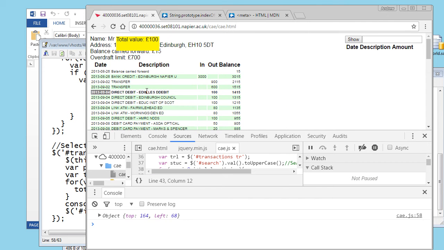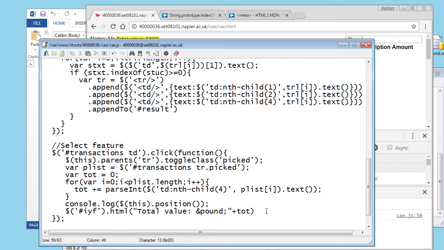So when I click here in the console, it's telling me where the top and the left is. So that top is 164. That's the value I'm looking for. So I'm going to change $this guy here. I want to change the CSS property, and the CSS property I want to change is top. I want its value to be this thing here, dot top. Okay, so it's the top property of the position of that. I'm going to make that thing move up and down.